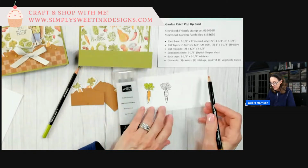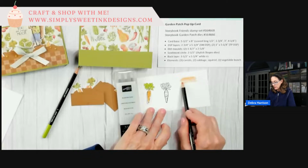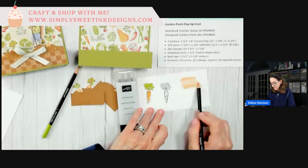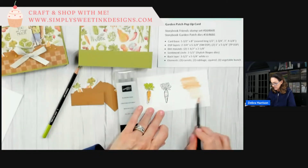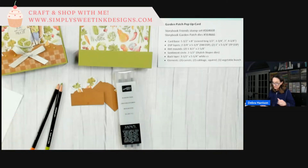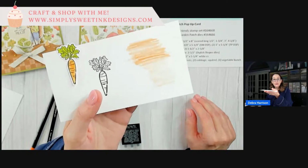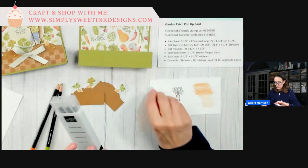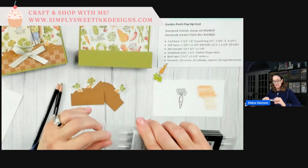So to use the blender pens, I'm just showing you here so that you can see a bigger example. And if you want it to be a little lighter, you can go a little lighter. All right, so when you are coloring with watercolor pencils, what does it look like? It looks like we're coloring with crayons, right? It leaves the streaks. Well, what blender pens do, which is super cool, is smooth all that out.